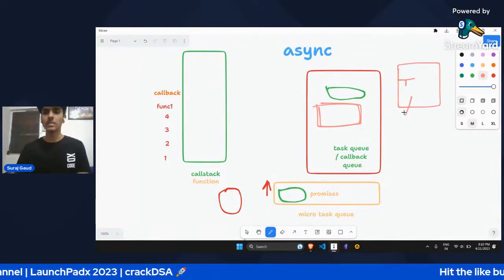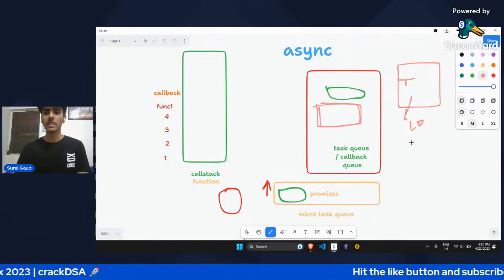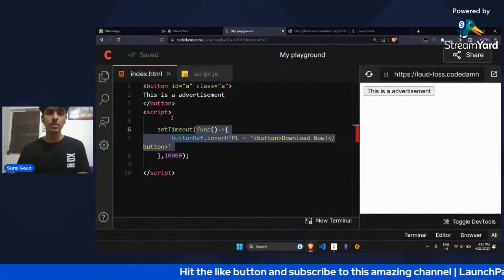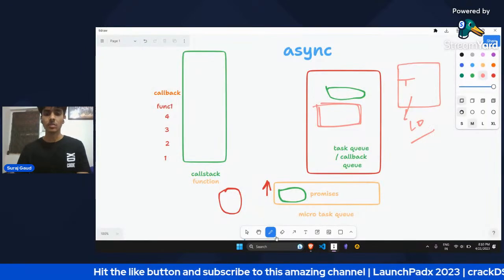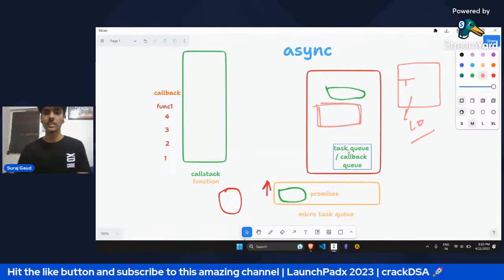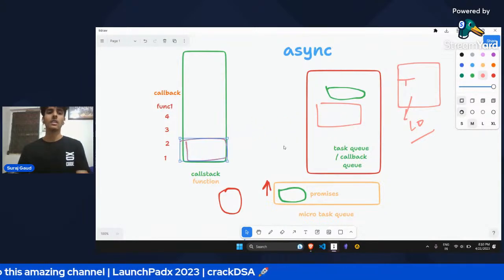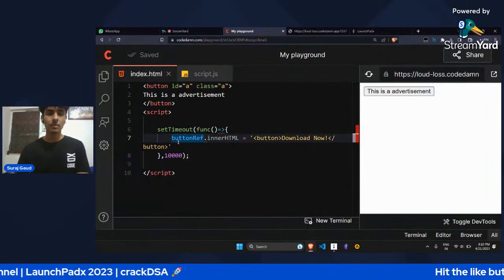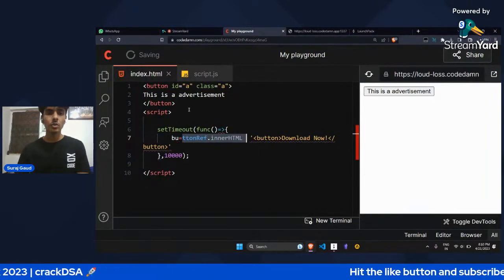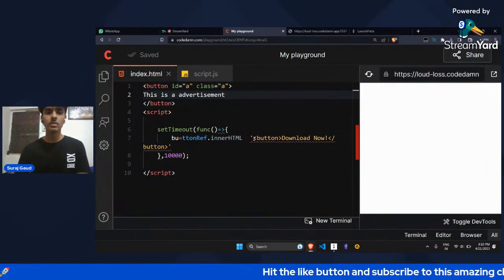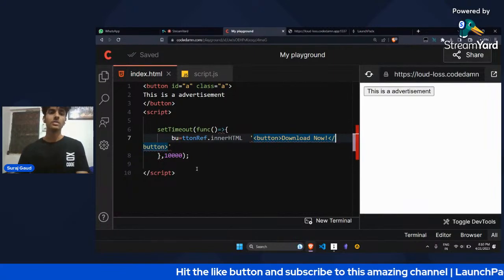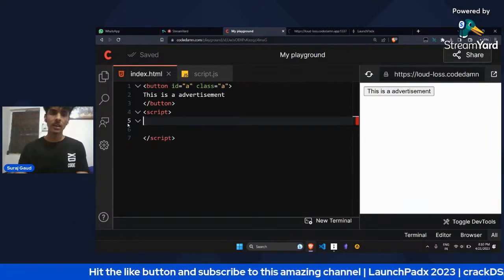Since the timer waits for 10 seconds, when the 10 seconds finish, this is going to be pulled, or the task queue is empty because we don't have any other things, right? So when the timer ends, this particular function is taken and goes onto the call stack. Now it goes onto the call stack. We have the button reference, and instead of this advertisement, we are showing the download now button, right? So that was it. I hope you got the logic.